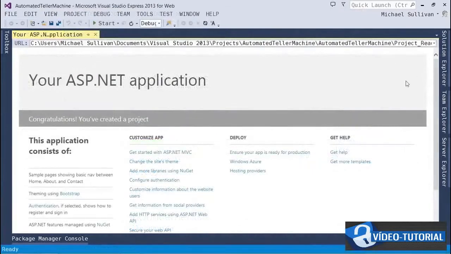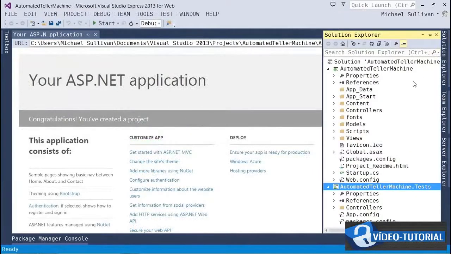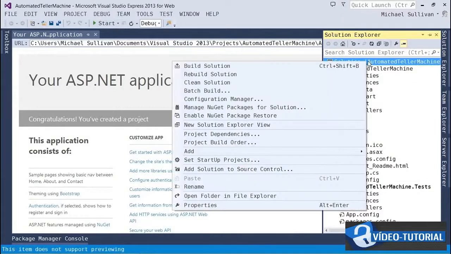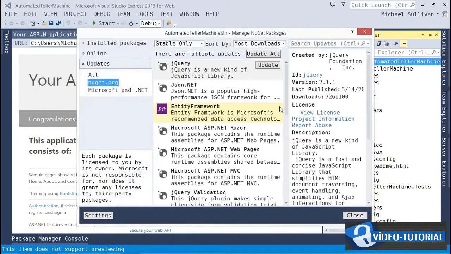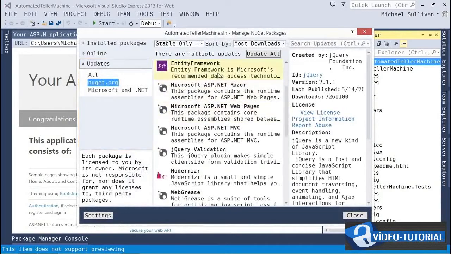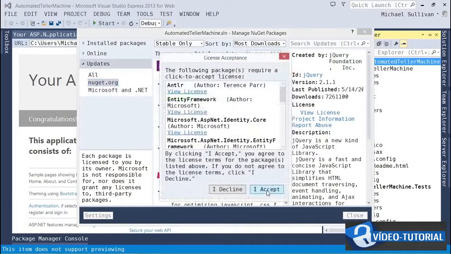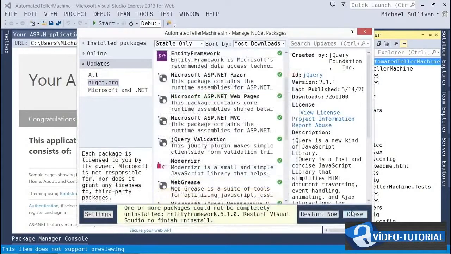If you're following along, you should see the Solution Explorer already. I had it auto-hidden. And before we dive in, the first thing I want to do is update all of the NuGet packages that are included in this project template. I'm going to right-click the solution, since I have two projects, and choose Manage NuGet Packages for Solution. So I'm already looking under Updates, and for what I'm going to show you, I'm most interested in Entity Framework, MVC, and a few others like Bootstrap and ASP.NET Identity. But I'm just going to go ahead and click Update All, and then Accept. And now our packages should be up to date.